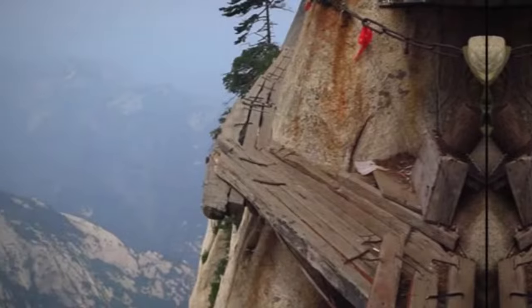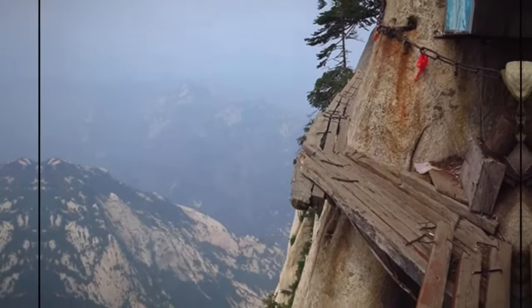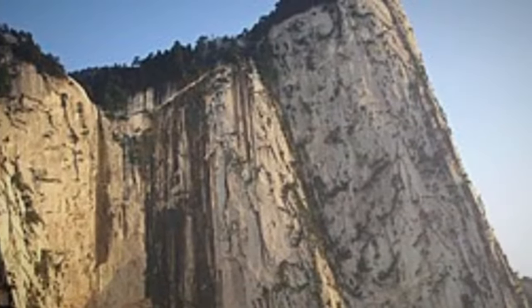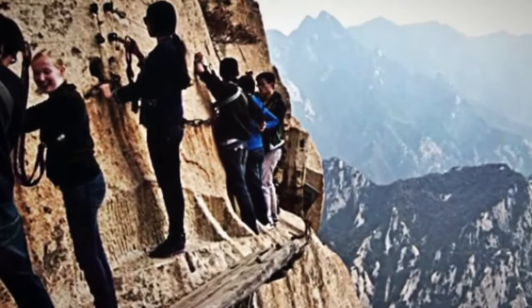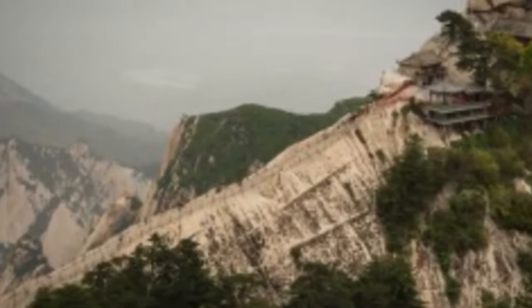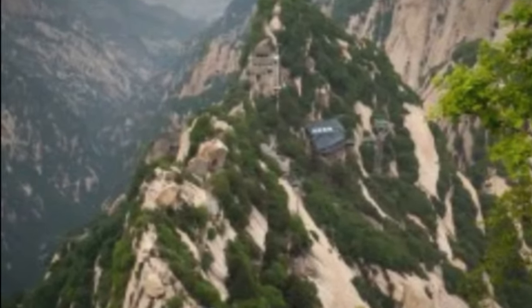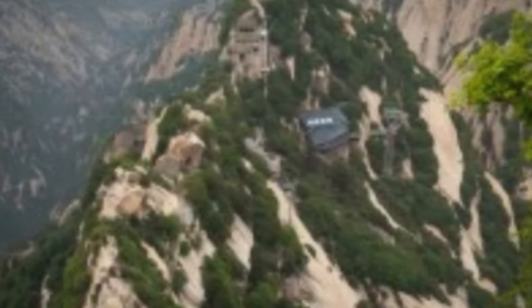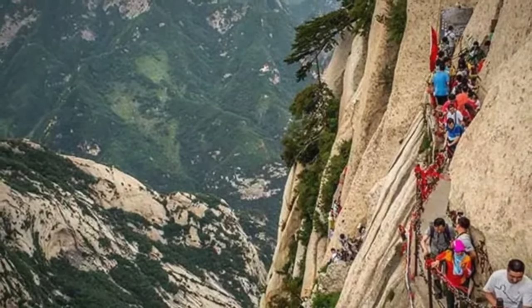In addition to its natural beauty, Mount Hua houses serene temples and strategically positioned viewpoints offering spectacular views. One of the most remarkable aspects of ascending Mount Hua is the existence of a walking plank known as the 'camino de la muerte' or Heavenly Path — a narrow and precarious trail carved into the rocky walls of the mountain. Brave adventurers walk on wooden planks attached to the mountainside, providing spectacular views and a sense of extreme challenge. The journey to the summit of Mount Hua is more than a mere climb — it is a spiritual, cultural and physical experience.